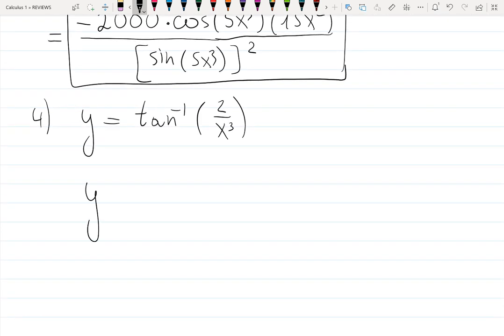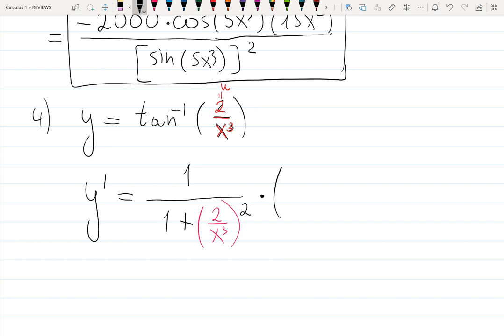Okay, I don't have a good memory, but I remember that arc sine and arc cosine have a fraction, plus or minus, and a square root, right? And then 1 minus u squared. But arctangent has no square root and there is an addition at the denominator. So this is how I will say it out loud. Arctangent of u, and this is my u in red, is 1 over 1 plus u squared, 2 over x cubed, and everything squared. Then I will do times the derivative of the function inside.